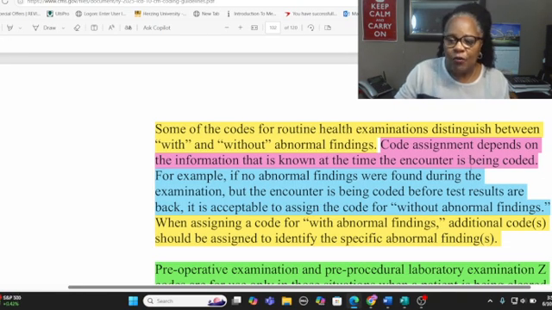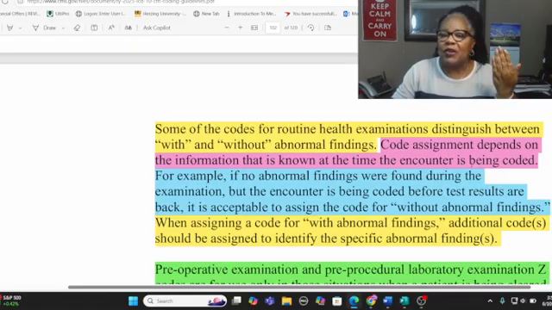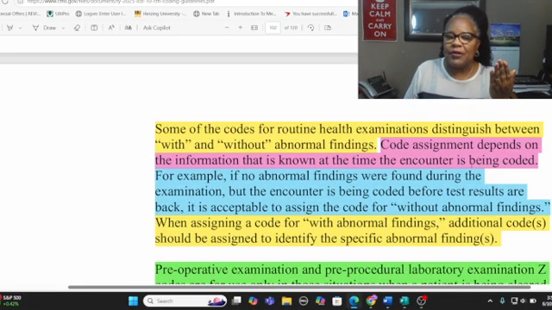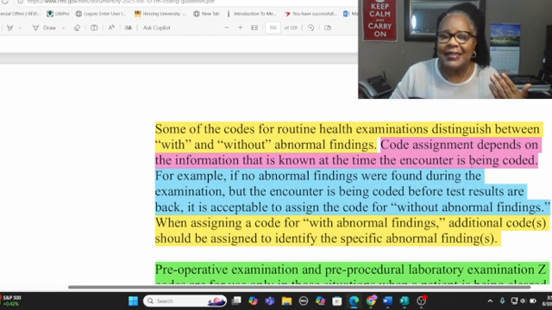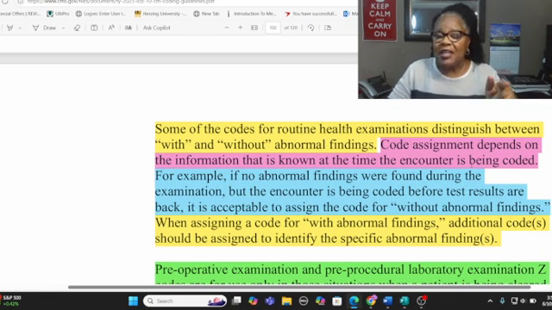That's what's being coded. So if you're coming in with pain in your hand, not realizing that your hand is fractured, and if the physician cannot tell just from his physical exam and his history exam, and you're just coming in for pain in hand, then that's all I can code. But if you're referred for x-rays and you end up coming back because the hand is fractured, then and only then can I code the fractured hand.